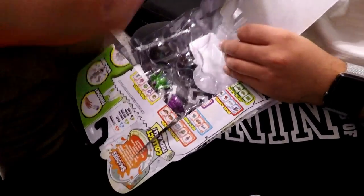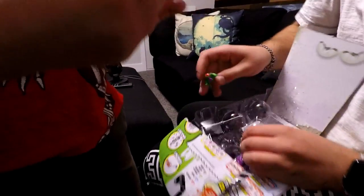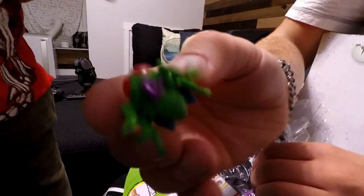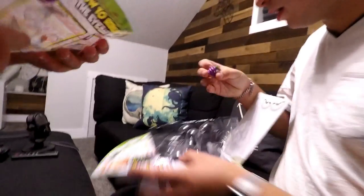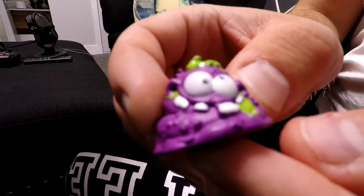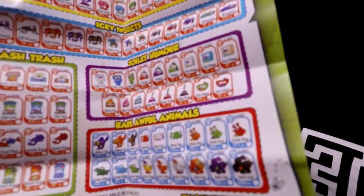Here's the collector's guy, it looks like. You got the collector's guy? Okay, open that up. You got a little fly, a green fly with purple tongues. And it looks like a pile of garbage, or poop. This is like a pile of purple poo. Gross. Ooh, here's the ultra rares. You got some ultra rare ooze dudes, rare and glow in the dark exclusives.